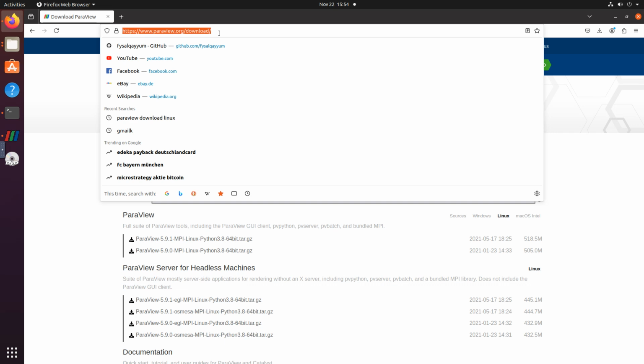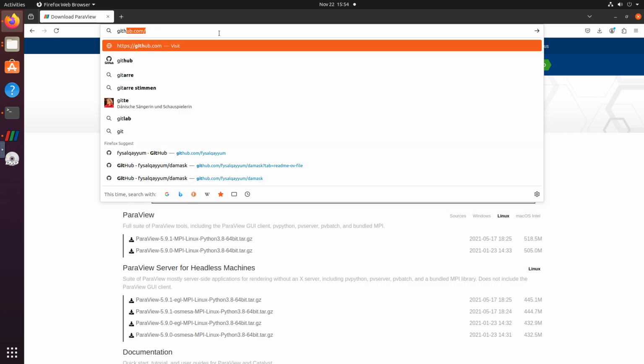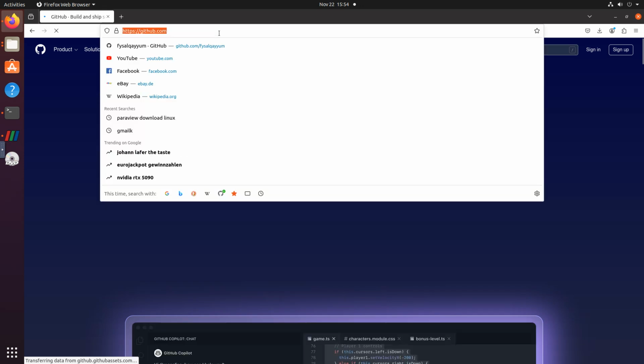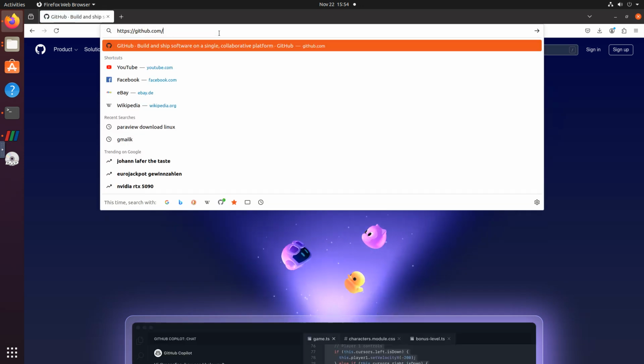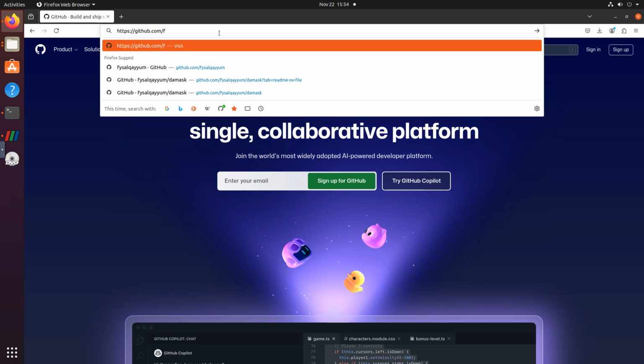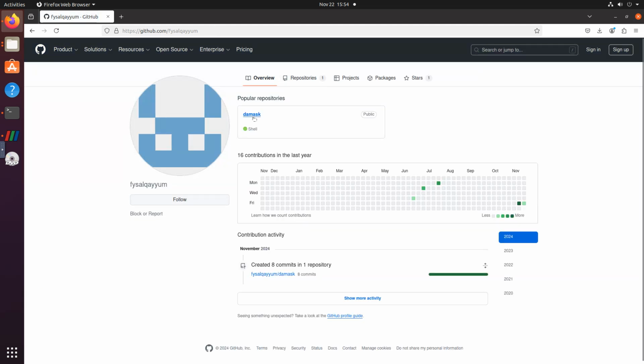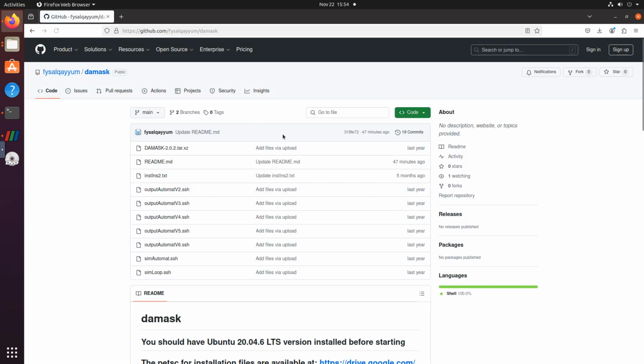If you want to look at the examples, what you can do is you can again go to my GitHub repository, and if you click on Damask, you will be able to see these kind of SH scripts, which are shell scripts, which you can run in Linux.